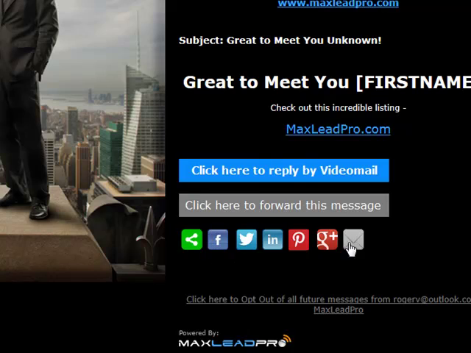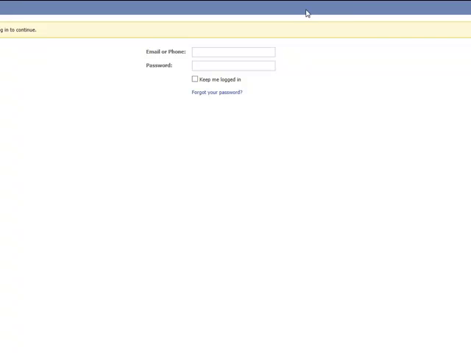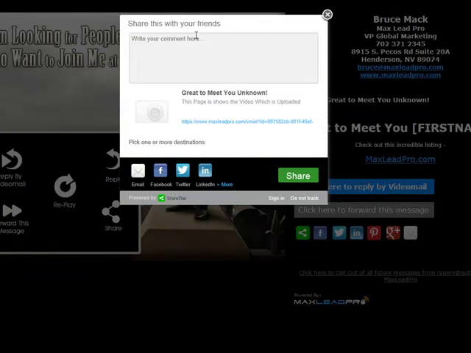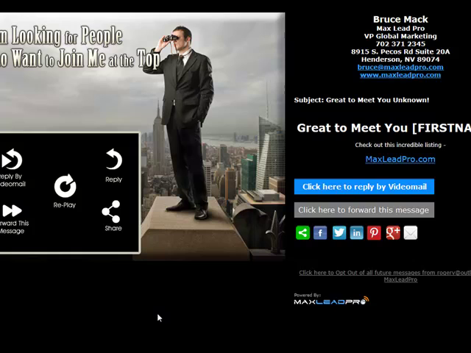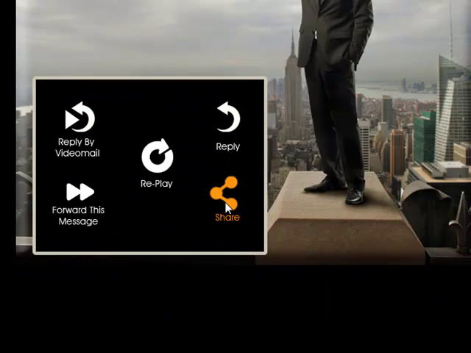Here are the social icons that I mentioned, so if you want to promote this socially, if you wanted to put this message on your Facebook, this is why you might choose to send yourself a copy, because you could just go here and it's going to pop open a new window and ask you to sign into Facebook and let you share it there as you want. You can also just mouse over this and use this widget as a fast way to share it to multiple channels as well. This does the same thing as this, and that's one more option.